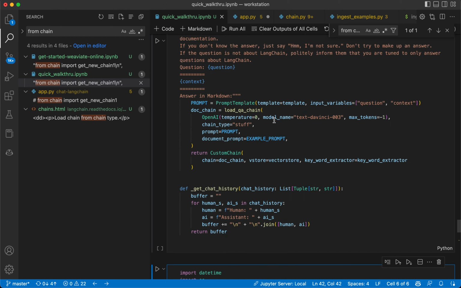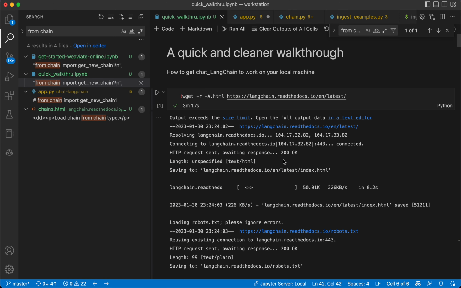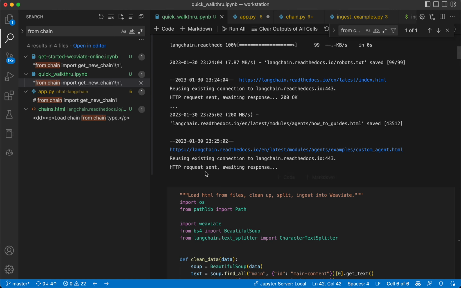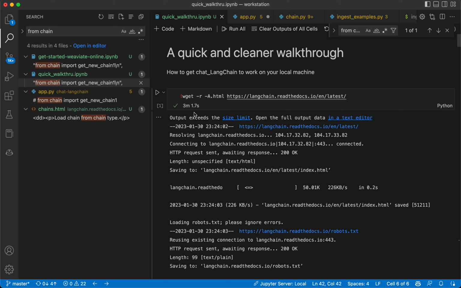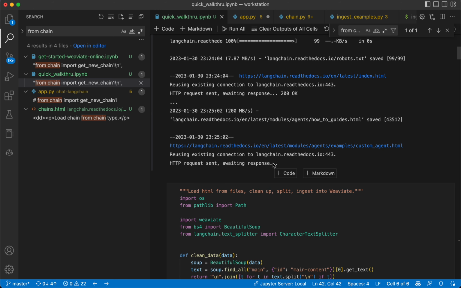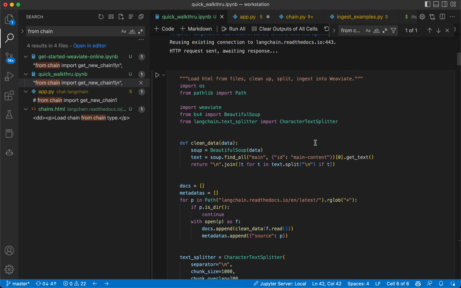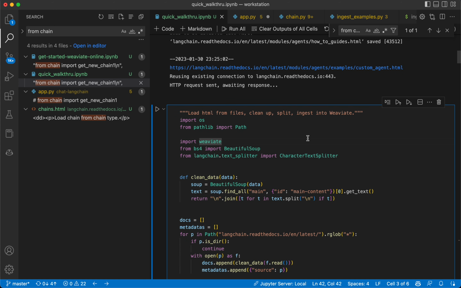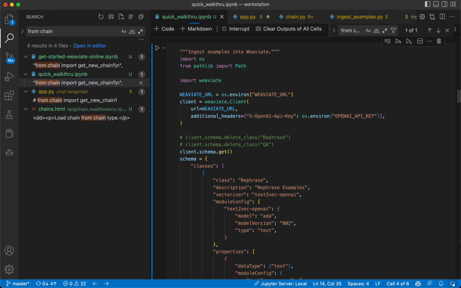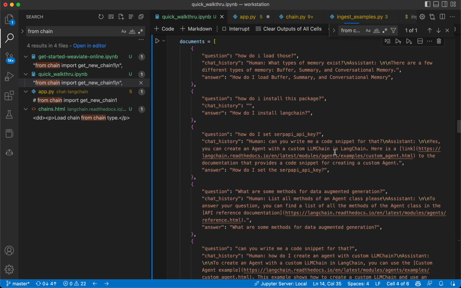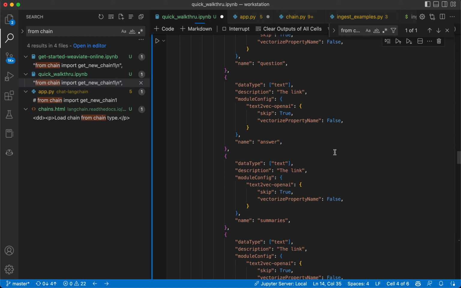Now let's see. It looks like we have successfully scraped everything. It took us 3 minutes, much faster. Hope nothing goes wrong. So now we can run the first file, which is supposed to be the ingest Py file. Can we run it without error?